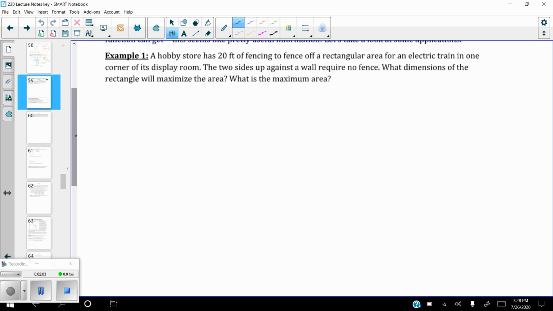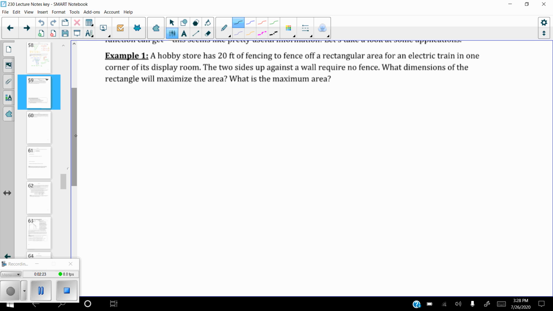Okay, a lot of times in these problems, you're not going to necessarily catch everything you need to catch right away. So you might have to go back and read it, and sometimes you have to read it and read it and read it until you actually understand it. We're going to go back and pick this apart piece by piece. So the first thing that we're told is we have 20 feet of fencing. Okay, so that's how much fencing we have to deal with.